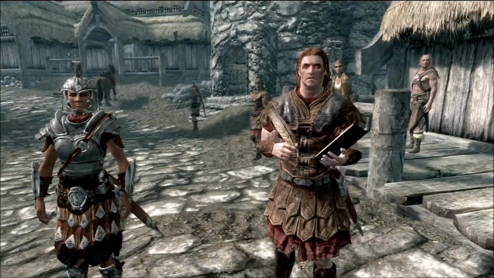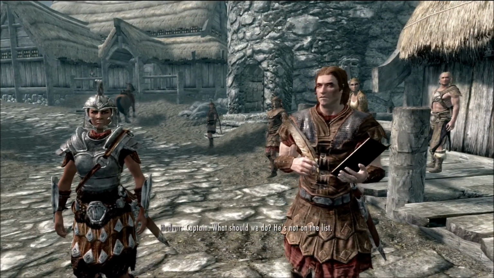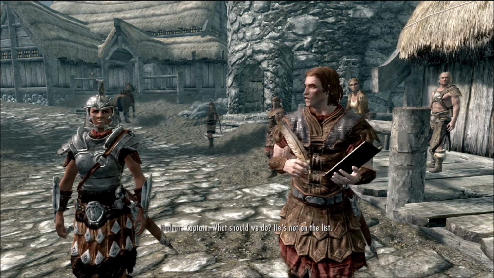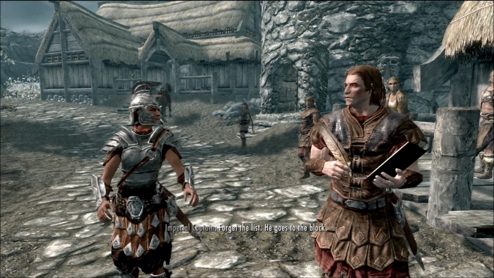Dansby. You picked a bad time to come home to Skyrim, kinsman. Stop being a douchebag. Captain, what should we do? He's not on the list. I don't care. Forget the list. He goes to the wall.